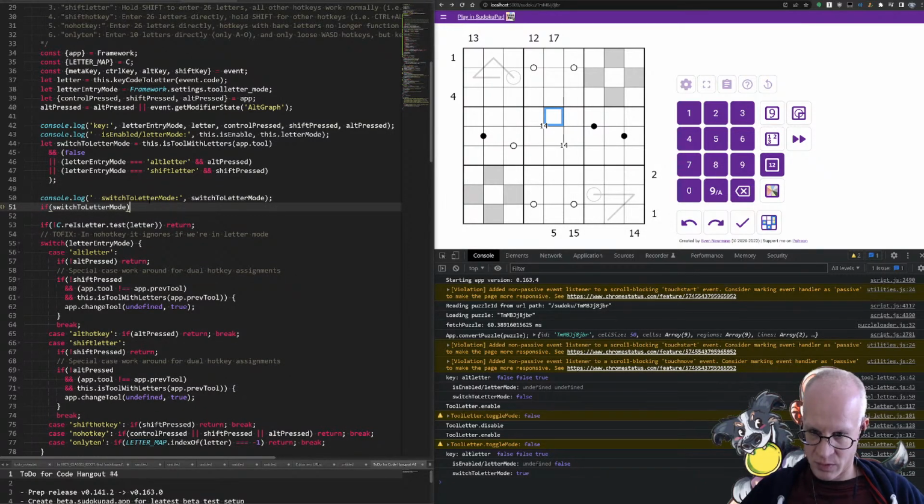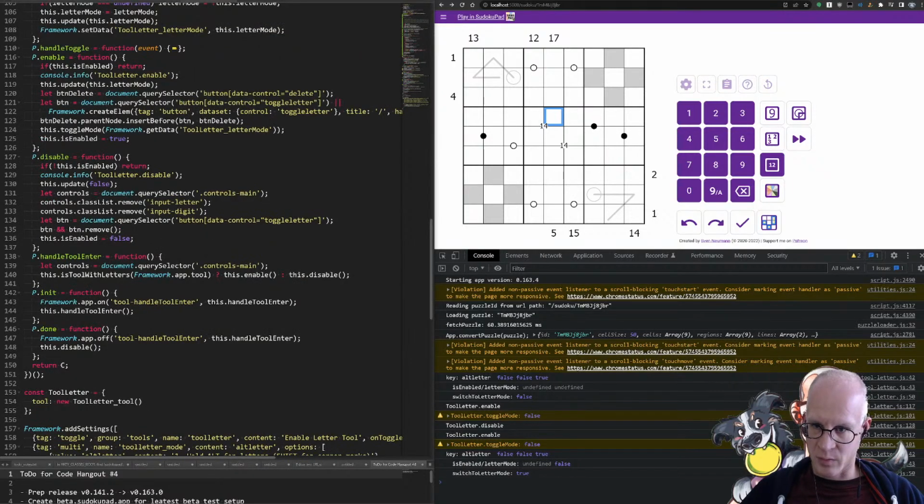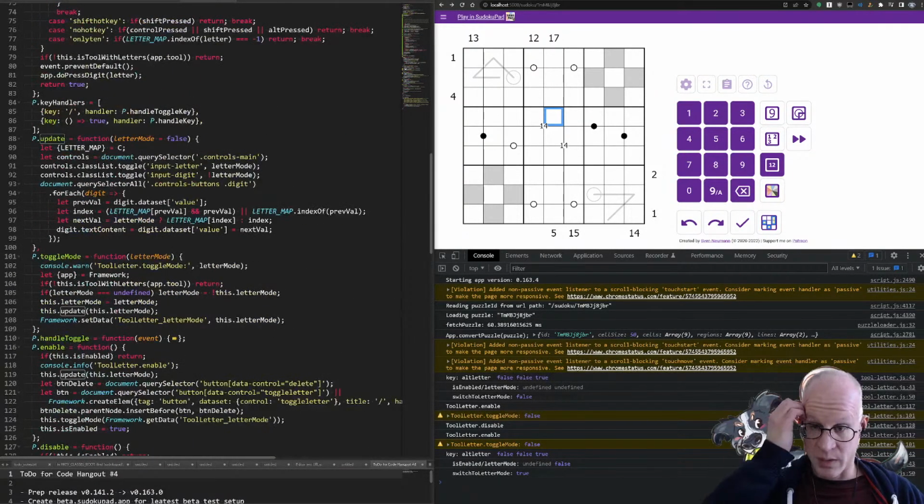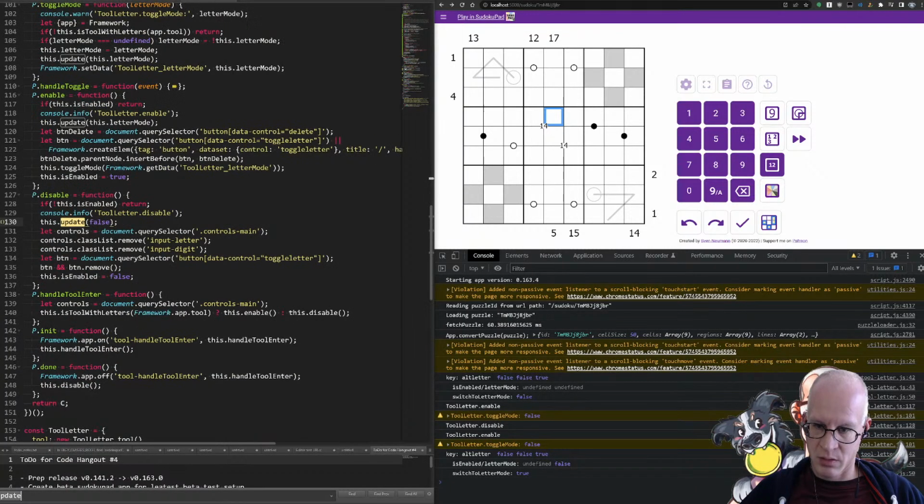If switch to letter mode, this dot, and I think it's just toggle mode, right? What is update? Why did I call it update? Where am I using update here?